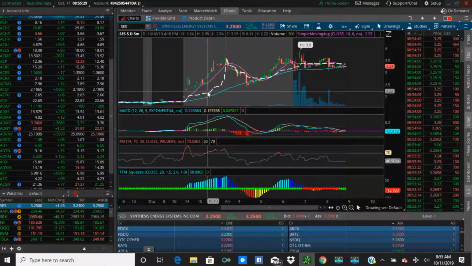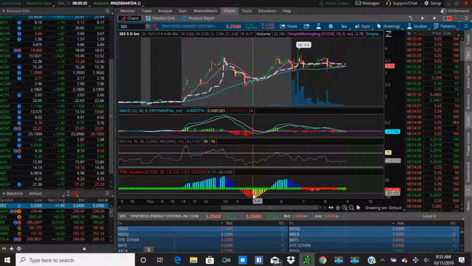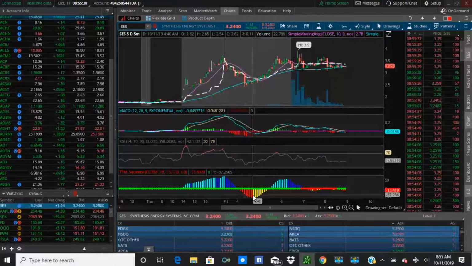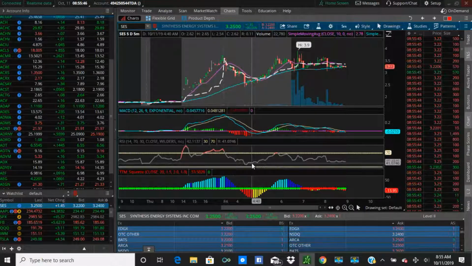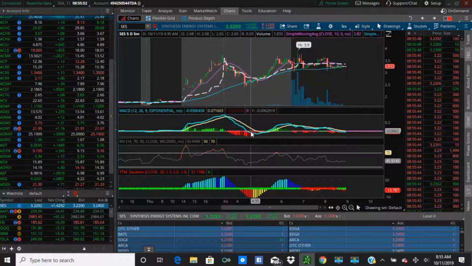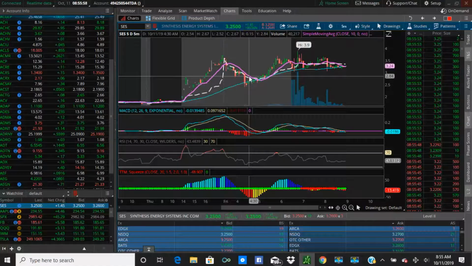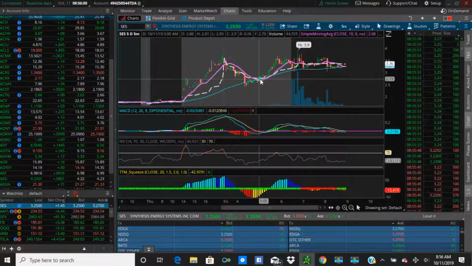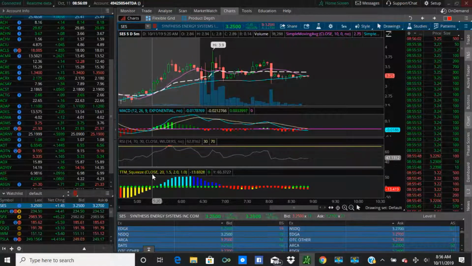It did hit my scanner, and it caught my eye right when the TTM squeeze changed from the red to the yellow. The TTM squeeze is down here at the very bottom. You can see that the RSI, the next one up, is starting to turn. I actually had a feeling on this one, even the MACD was starting to turn. And of course, my simple moving averages are starting to give me the signals that things are going our way. So let me blow it up here. You click on this a couple of times, it blows it up.